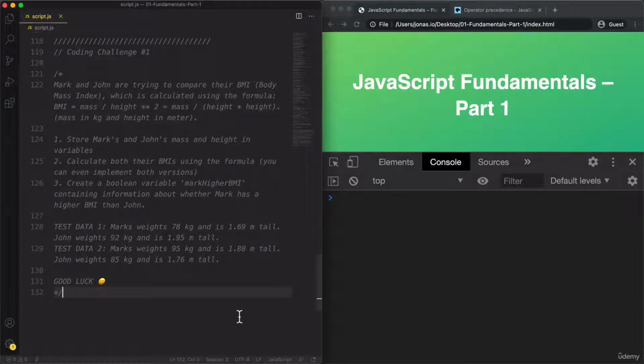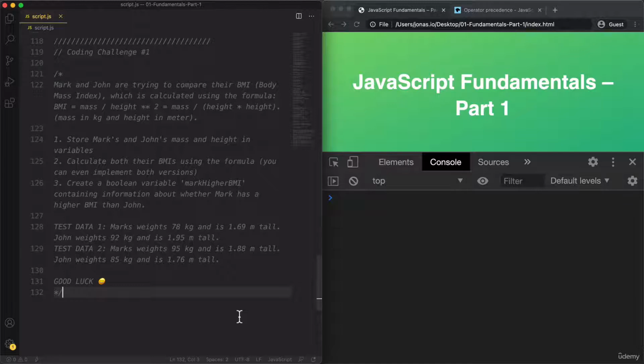This is coding challenge number 1 of the section, or coding exercise if you prefer to call it that. Now, all of these coding challenges are also in a separate PDF file that is available somewhere in the course. So you can also get this text from there. You don't have to read the video, okay? Now, anyway, the exercise is this.